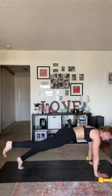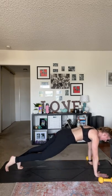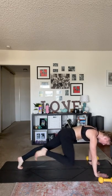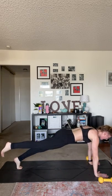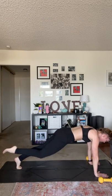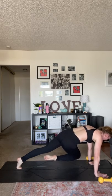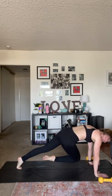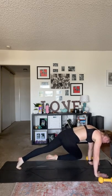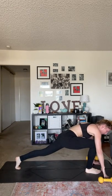We're going to extend it back. Extend back to your tricep. Extend back in. Extend, pull. Extend, pull. 8, 7. Don't stop it now. 3. Last 2. Last 1. Inhale, extend. Exhale, low lunge. Pick up your weights.